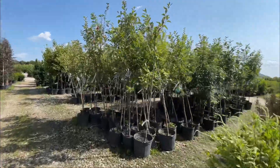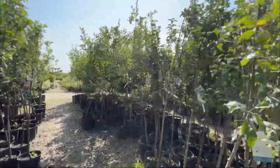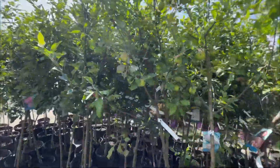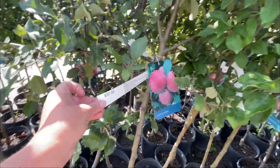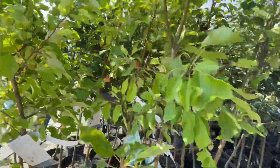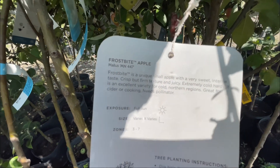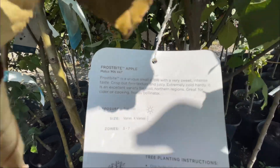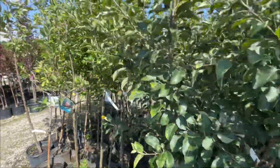And here we are in the fruit tree section. You can see these trees are such good quality — they even come with fruit on them already. Quite amazing. For instance, this is a red Fuji. It's only $57, really well priced. You can see there's just different varieties here. This one is a small fruit, it's extremely cold hardy, which for here that's great, but it says quite small fruit. I think we're looking for something a little bigger.